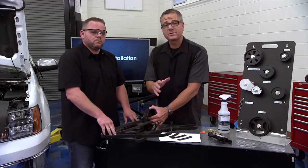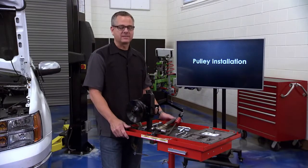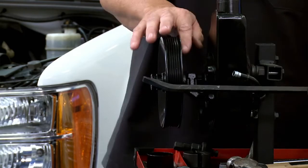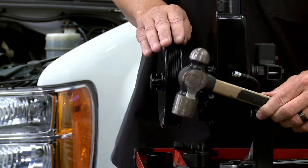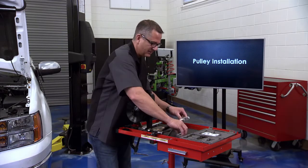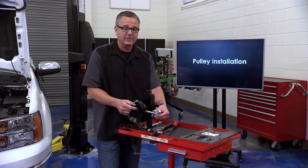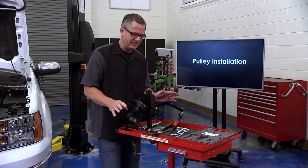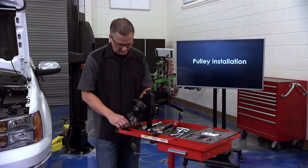We'll show you the installation tool and how to put it back together on the bench. It's very important to put the pulley on and take it off with the proper tools. The temptation is to get a pry bar behind there and wiggle it off - don't do that. Using a hammer to knock it from the back will do damage. I've even seen people try to use a standard puller on the shaft, which causes massive damage to the pulley and the shaft going into the power steering pump. Resist the temptation - use the proper tools.